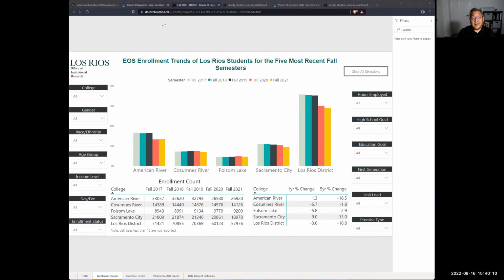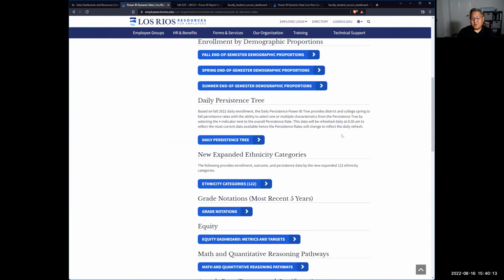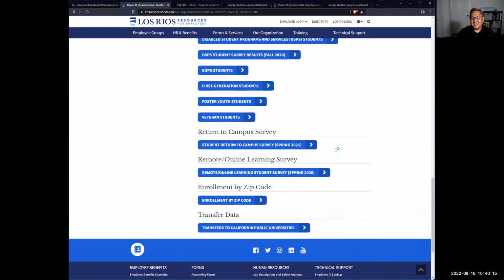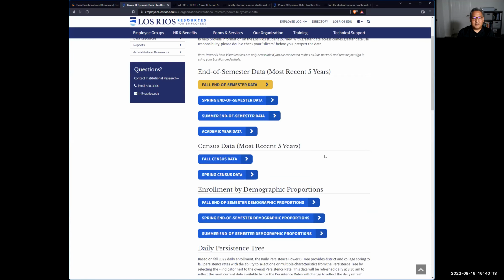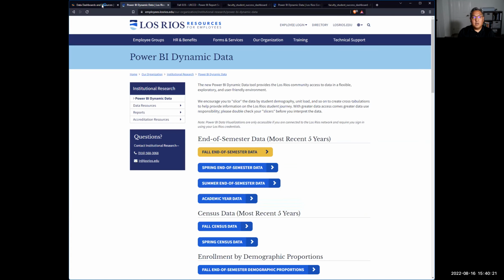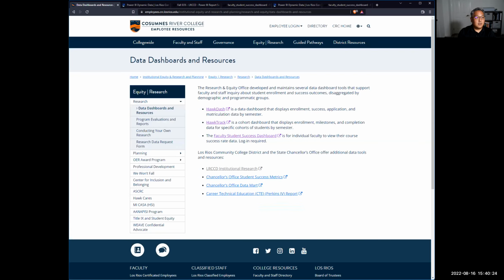So yeah, that's kind of the high level thing. There's a long list of dashboards you can pick from and play with. We obviously don't have time to go through all of them or anything like that, but the other couple of components down here, we have links to the Chancellor's Office student success metrics and Data Mart if you want to get into pretty high level examples. Like on Data Mart, you can pull larger pieces of data from the state level, which would go down to other colleges, right?